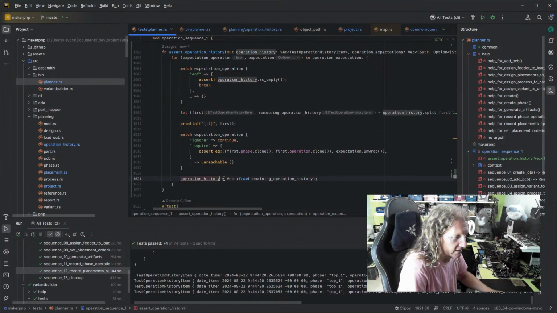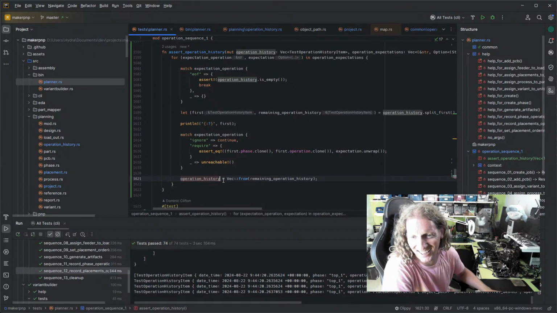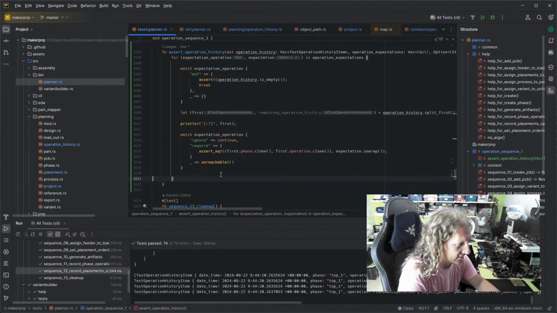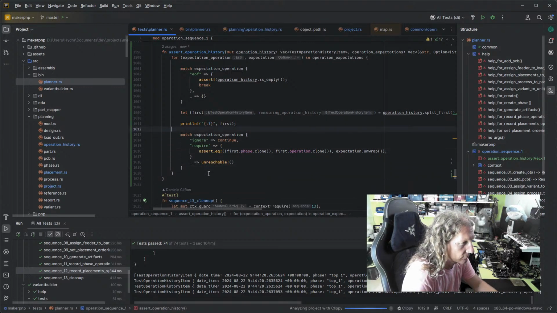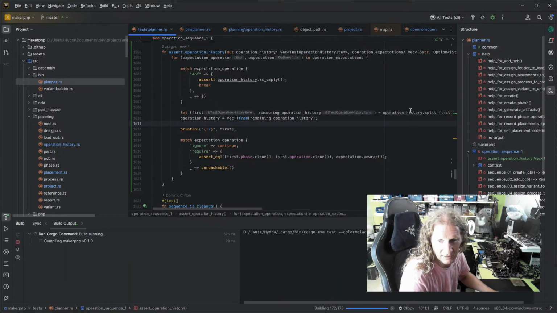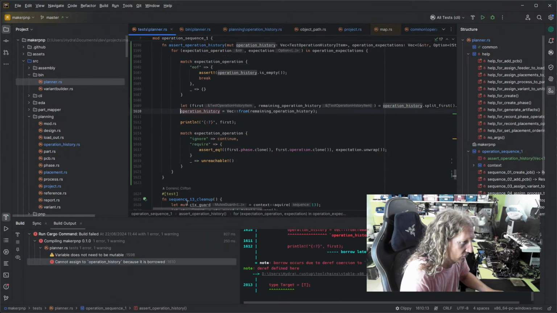Oh, right. It's because of the position of this, isn't it? We always need to do that. Right, now it's going to fail. No, can't do this because it's borrowed.